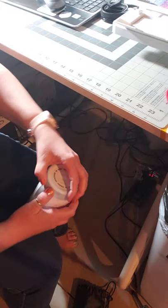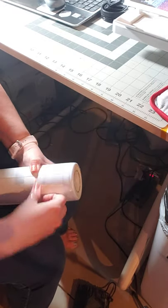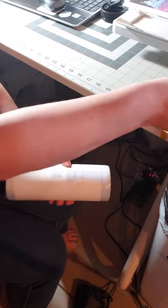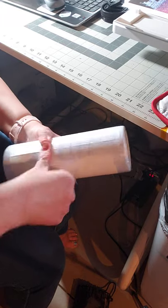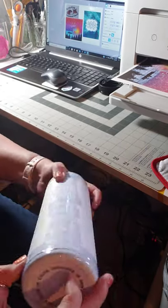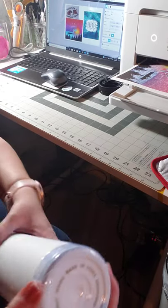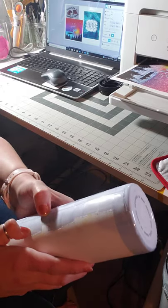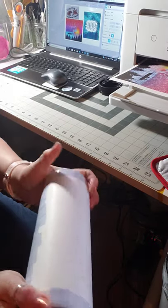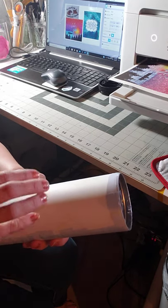Since it's not a seamless design and it's white, I'm not too concerned about alignment. I am going to wrap this in shrink film so I'm not too worried about that either. I use a lot of tape — probably more than you need — and I'm sure other people do it differently. You can see I've gone all the way up the seam. There are some little air bubbles here but hopefully they'll go out with the shrink film. I rolled the tape over the bottom so it's half on, half off the tumbler. These tumblers are from Stainless Depot, printed on my 2720 using Hippo brand ink from Amazon on 120 sub paper.